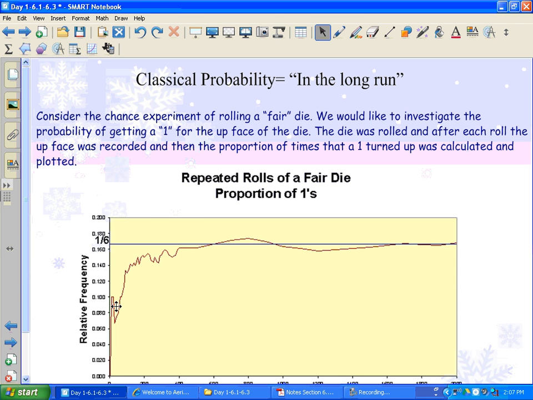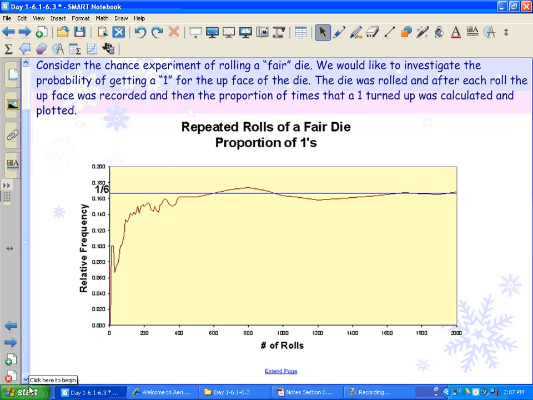Want to look now more at probability. In fact, chapter 6 is really titled probability, so that's where we're going to be going. That is what we're about here. I'm just going to show you a quick peek at a picture. Here, this is a graphical representation over time of somebody doing an experiment. Their experiment is they want to see what happens if they roll a dice 2,000 times. They want to know what the probability is of rolling a 1.